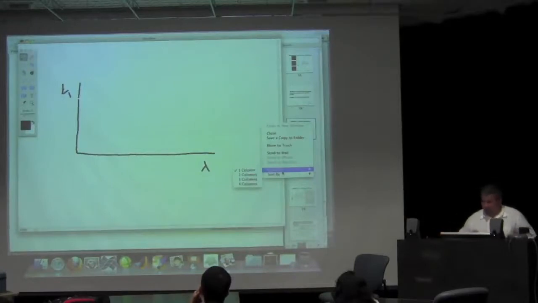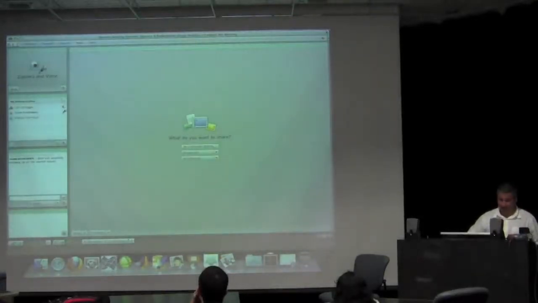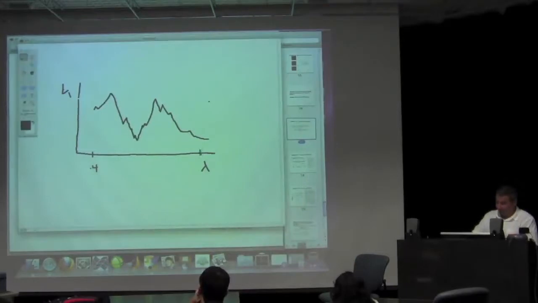So you'll have curves, and you have lots of spectral structure in them. They'll look something like this as a function of wavelength, and that might go from 0.4 out to, let's say we're working from the visible portion of the spectrum out to 2.5, as we've always been saying.